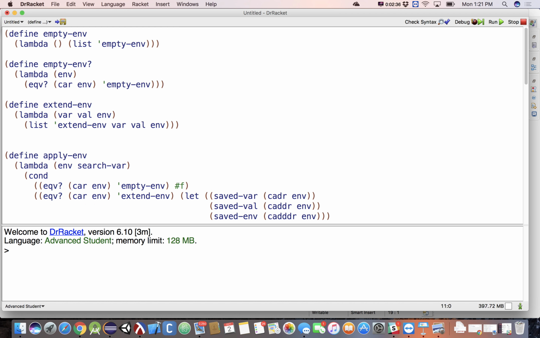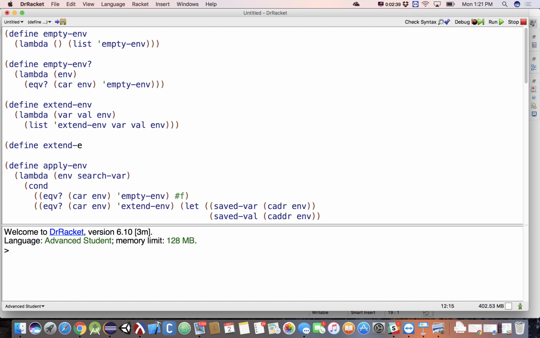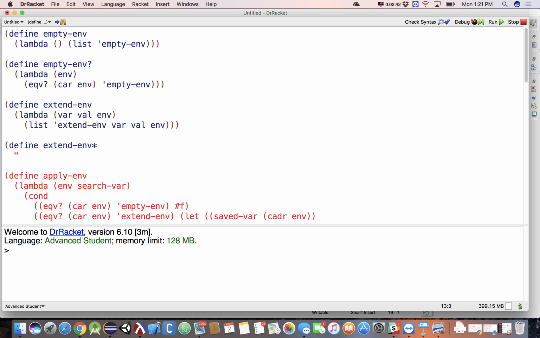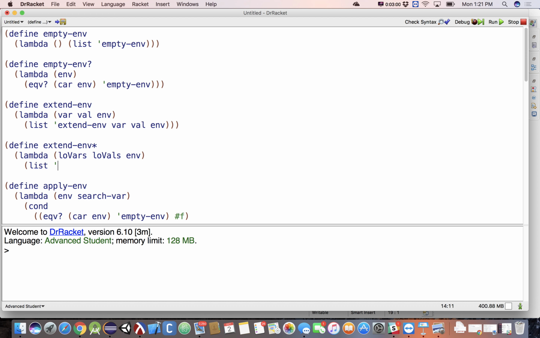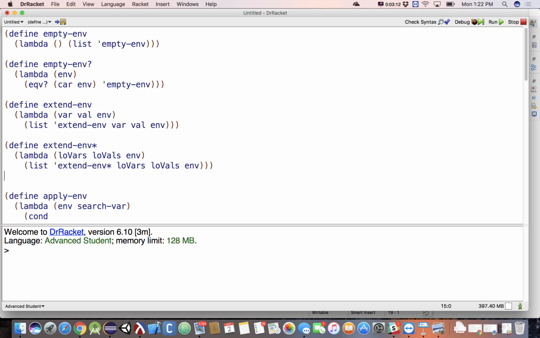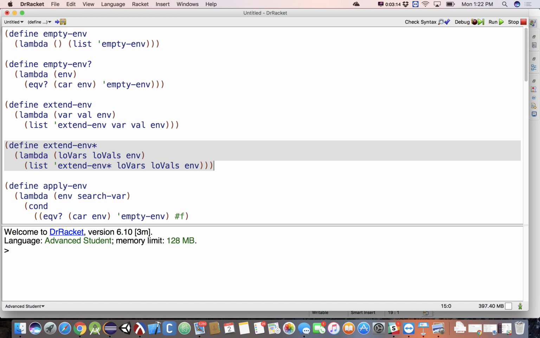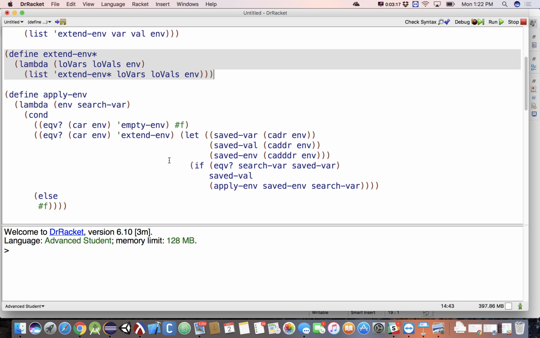So this is extend env star to be a lambda that takes in a list of vars and a list of vals and an environment, and it creates a list containing extend env star, low vars, low vals, and env, something like that. Now, did they say we had to update apply env for this?